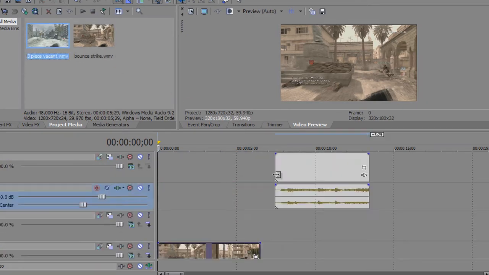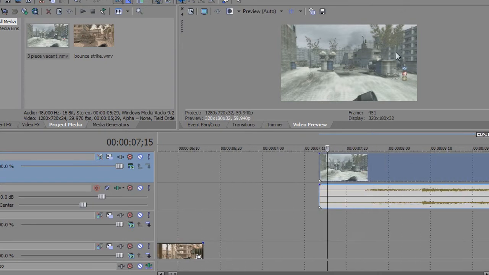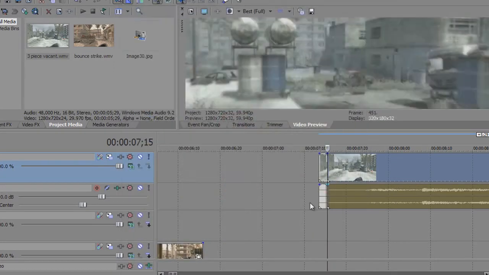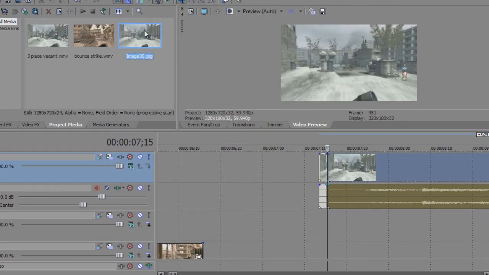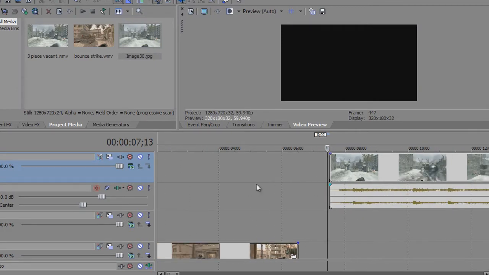And then you want to take your other clip that you want to transition to, right? So you want to find a good steady frame where it's not too much motion and it's not too blurry. So you're going to split it and save the file there. You can save it as whatever you want, and then it saves there. So you can go ahead and delete that first part that you don't want.